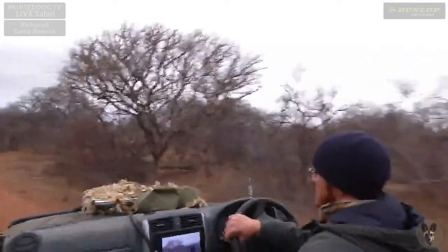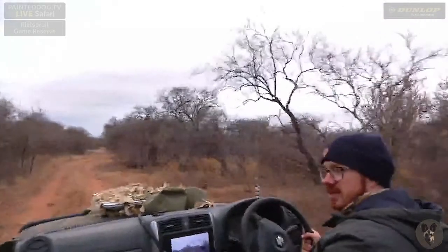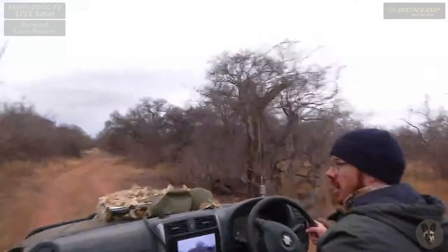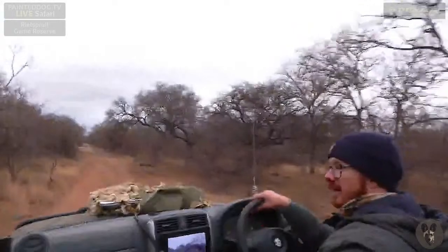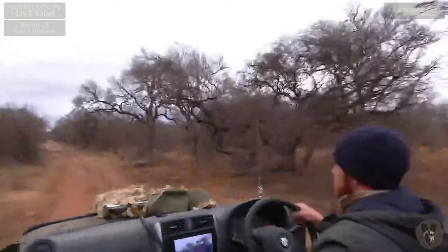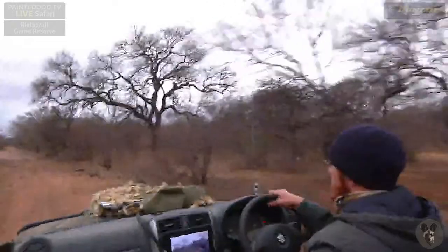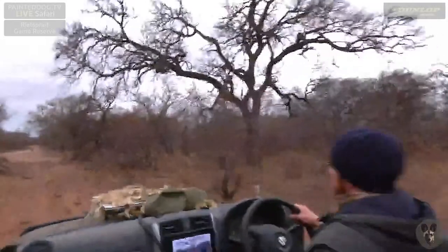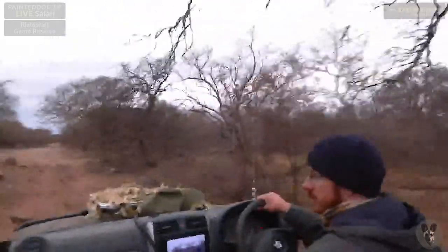I've missed it a couple of times and I'm itching to go and see that migration at its best. It's driven by rainfall, like so many migrations are. So you can't actually predict exactly when they're going to be moving into those areas. But the Pateti River is a really good place for zebras in the sort of beginning months of the year, after the rains.